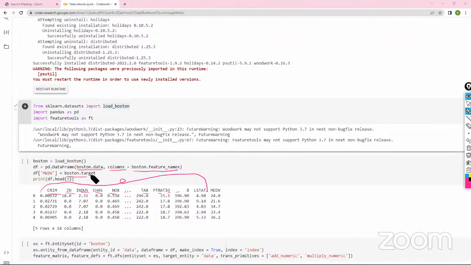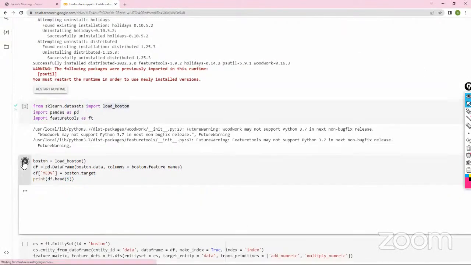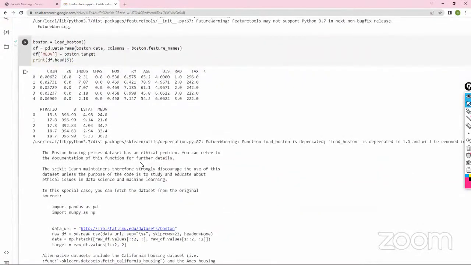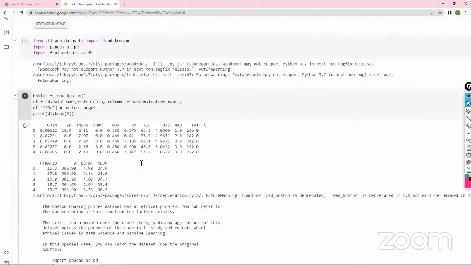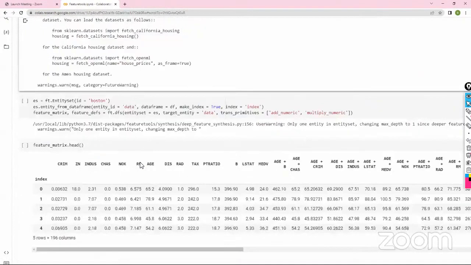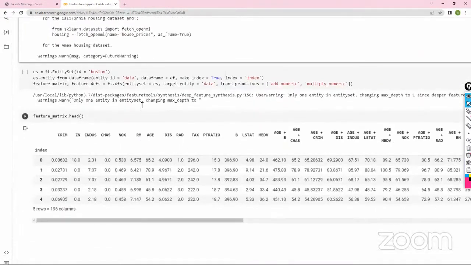And then when you say Boston.target, that would refer to your output variable here. And when you say print from this data frame head of 5, the first 5 rows will get printed. So let me run this as well.